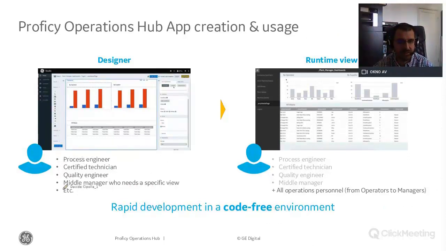And you see that the target audience for this is, there are no developers here. There are process engineers, certified technicians, a quality engineer, but it's not needed that you know how to code a web page. You will see how easy it is. And then the users of the page can be everyone plus all operation personnel.